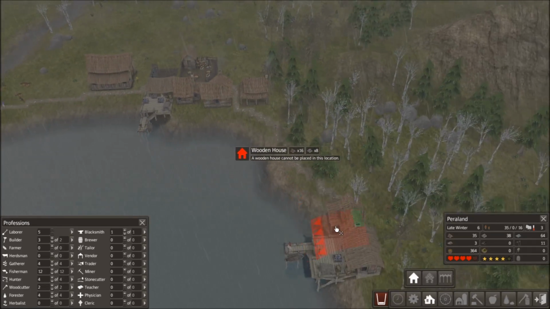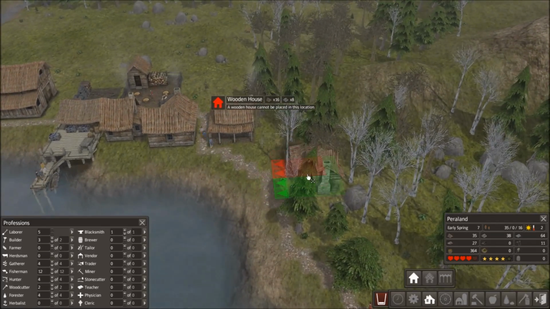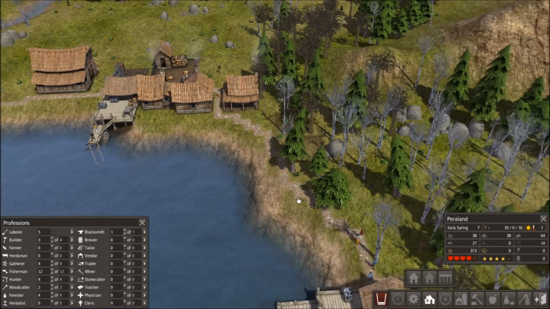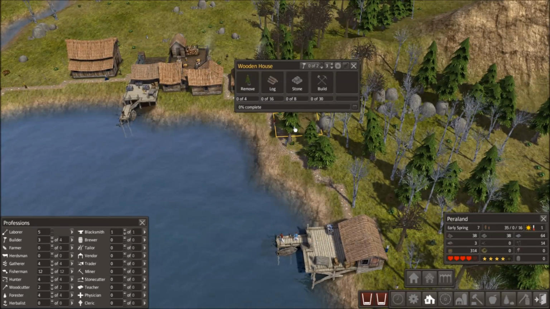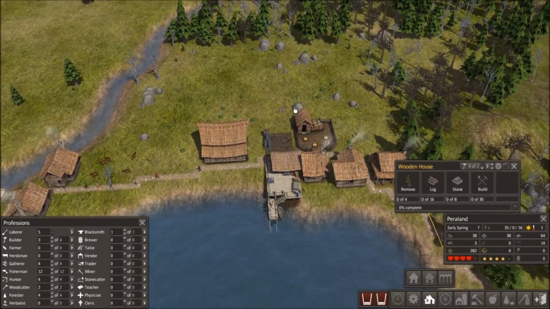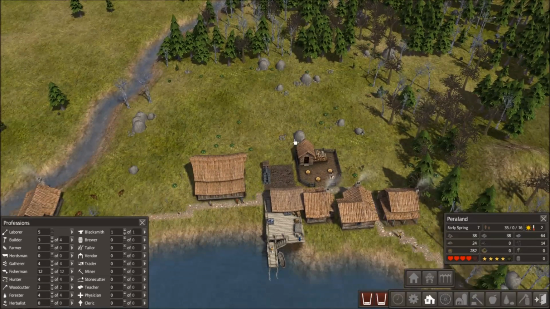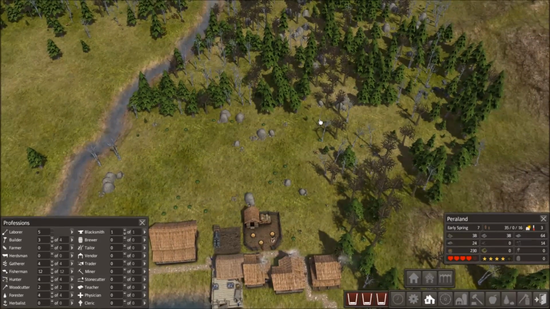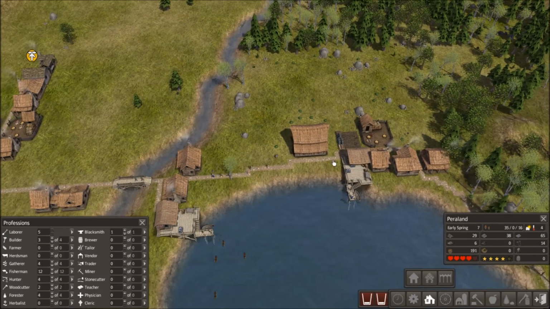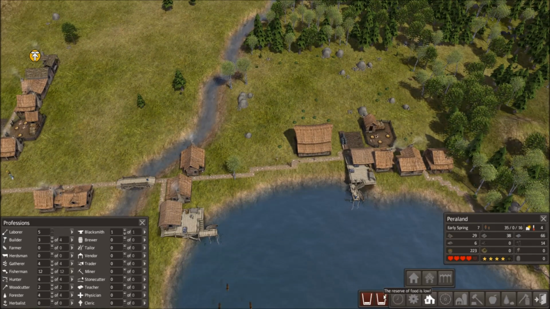House. Well, where did I put this one over here and this one here? And they can be the fishermen, while the next houses that get built over here can be for the gatherer and the forester.